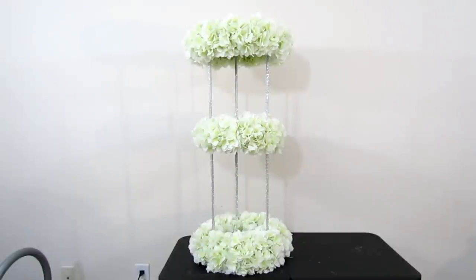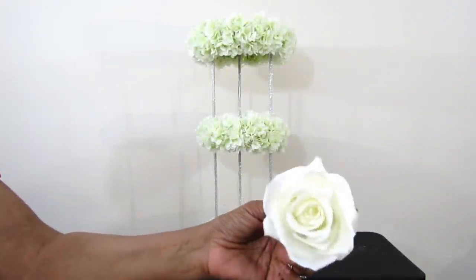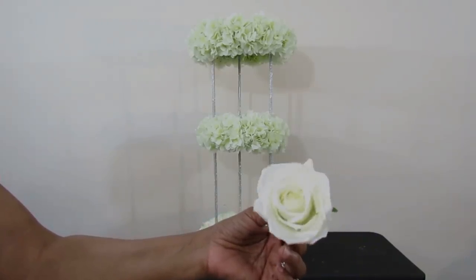Alright guys, so this is what it's looking like, and it is absolutely gorgeous. I have finished putting all of the Dollar Tree hydrangeas on. It is beautiful, let me tell you. Absolutely gorgeous. I don't know what bride wouldn't love this. So I'm going to go ahead and add a couple more things to it. I'm going to add some of these beautiful white roses in different areas in the arrangement.